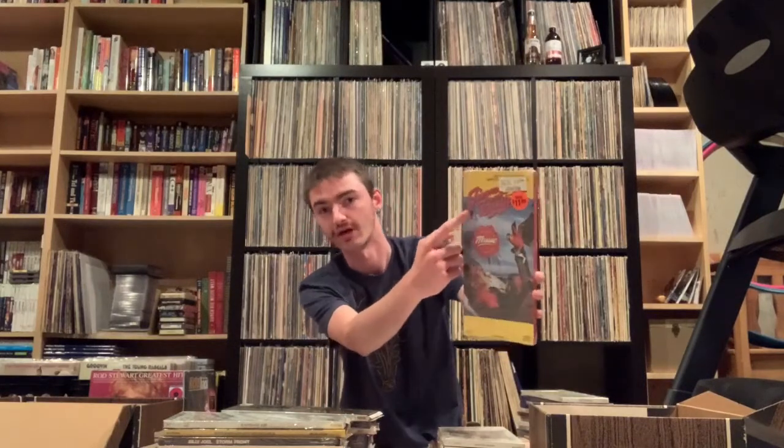Jimmy Buffett, Songs You Know by Heart, his greatest hits album. And it's interesting because what the packaging shows, I don't have the CD with me because I didn't realize that it did this. Because the CD version, this is the vinyl record cover. The CD version is a yellow cover with just the lettering Jimmy Buffett on the center of it. And the back cover is the same on the CD as the vinyl record did. But yeah, I never realized that. I hadn't gone through every single one of these. But yeah, the vinyl record cover for that.